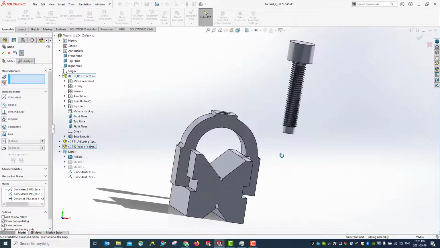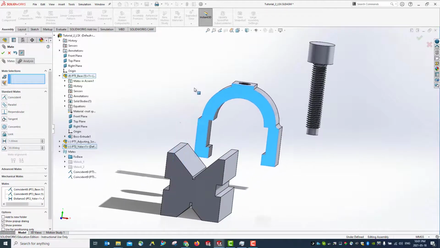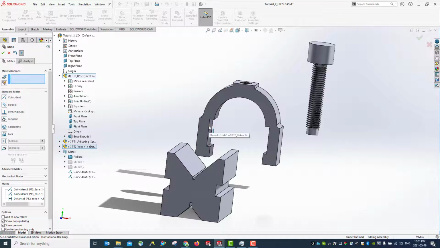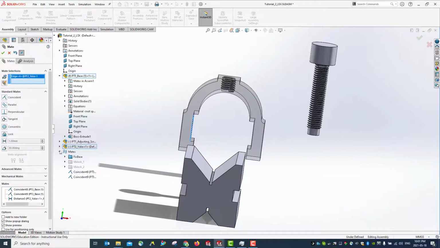So what we can do here, we can make this edge coincident to distance.